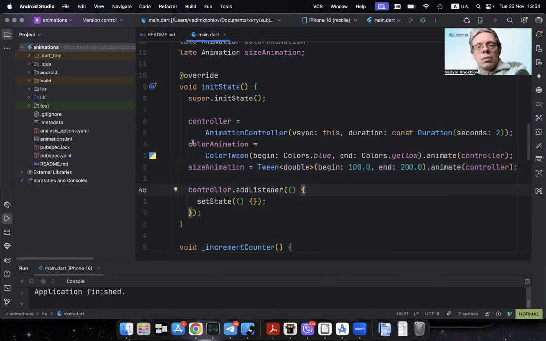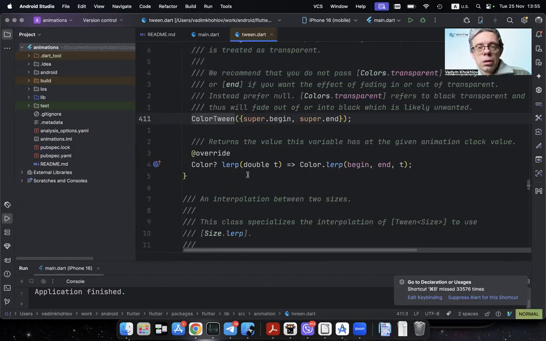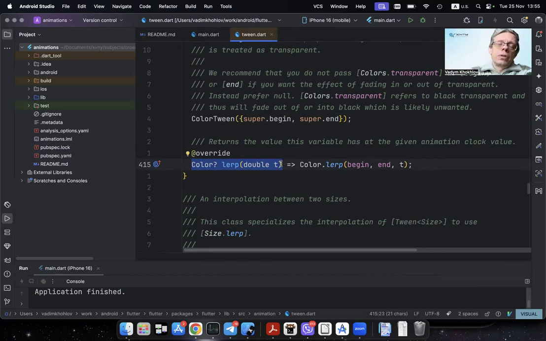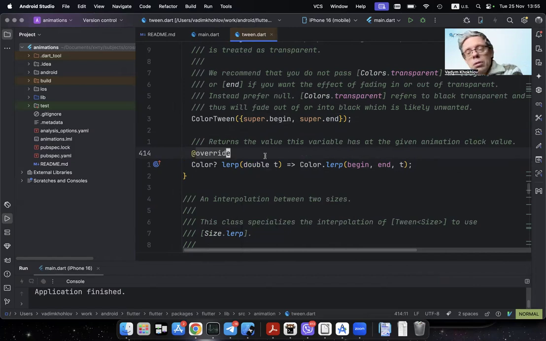Also, we create a color animation. We use ColorTween, and we will animate the color of our container from blue to yellow. And for many classes of Flutter, you will see this method, lerp, but it's not strange or unexpected.